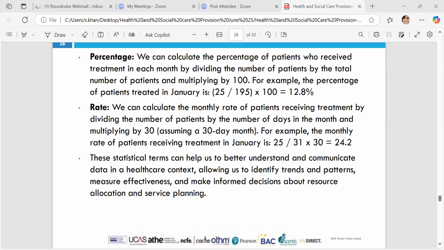When we look at elements of this in the health and social care profession, why do you think it's so important to have these percentages and things? Do you think it's an easier way for people to understand things? So it's mainly better to understand and communicate things in the health and social care profession, also to look at patterns and trends. And it also ensures that the statistical data is valid and reliable.